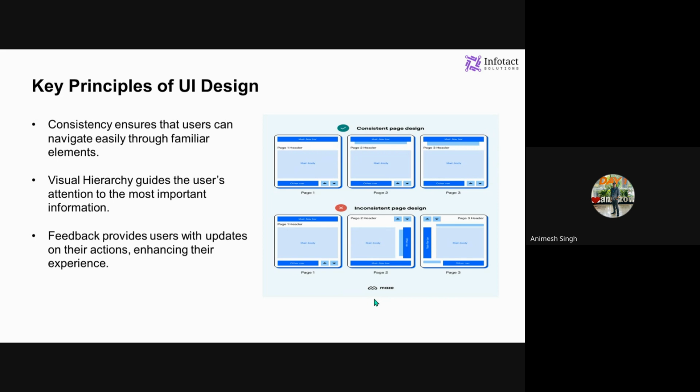And what comes under the clarity? So users should instantly understand what they can do and how to do it. Okay, that comes under the clarity. And how you can achieve it? You can use a simple, clear typography to avoid a clutter by minimizing the unnecessary elements. Okay, and you can also use intuitive icons and labels to guide the users. Okay, that's the clarity and the consistency.